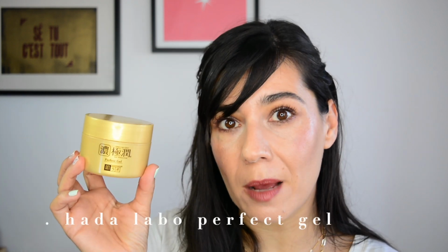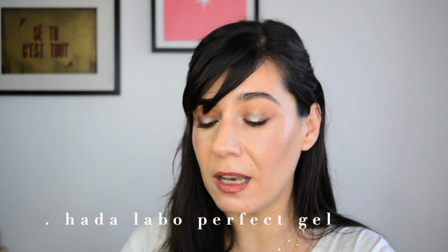If you want something a bit richer, again, this is one of those that is a bang for your buck because this comes in 100 milliliter jars. This is the Hada Labo Perfect Gel. This is the delightful consistency. I'm not into water gels usually, but this won me over. When you apply this to your skin, it feels like you're gone and done for the day, you know. It's a fantastic texture, super lightweight, but your skin just drinks it all up and it stays glowy. This one stays glowy on the skin, I should say, without feeling too sticky. It's a delightful thing to experience.